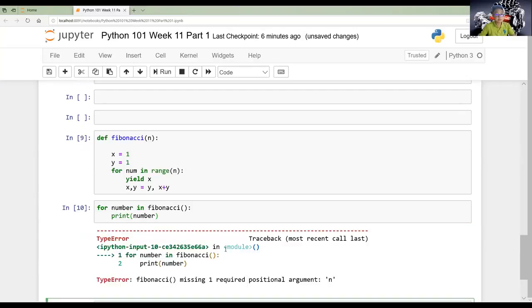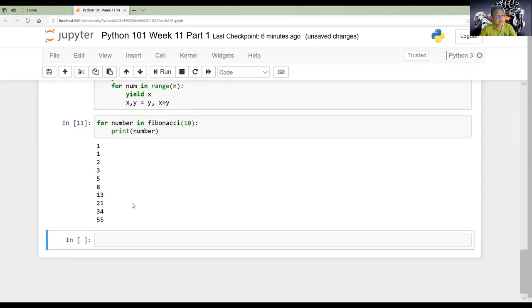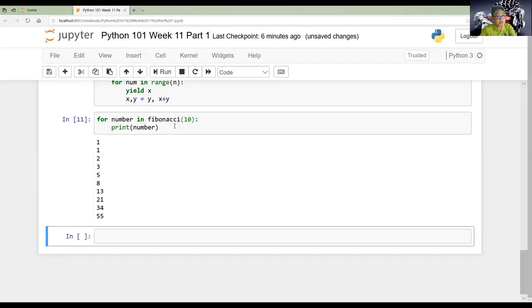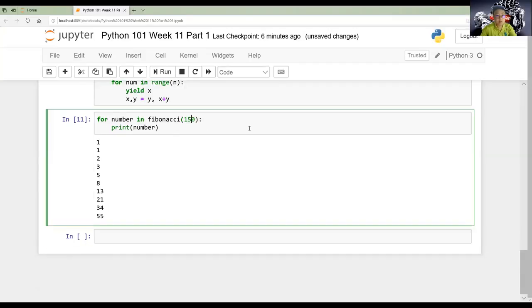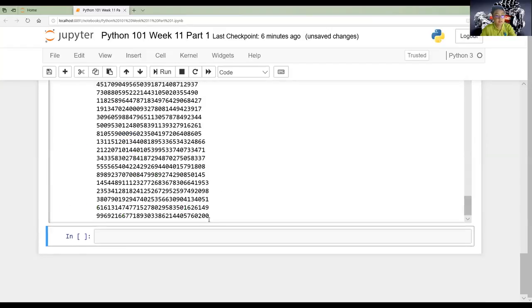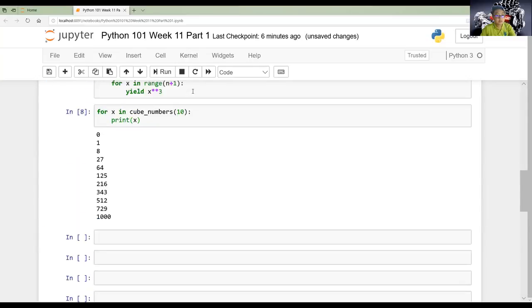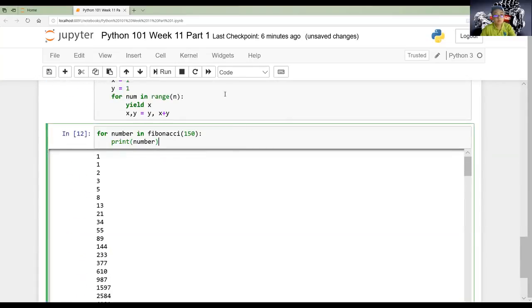Oops, I forgot to add what number should we use, 10? So that's basically the Fibonacci sequence, and then you can make it 150. Pretty long list. You can see how big those numbers are. Either way, that's going to be pretty useful.